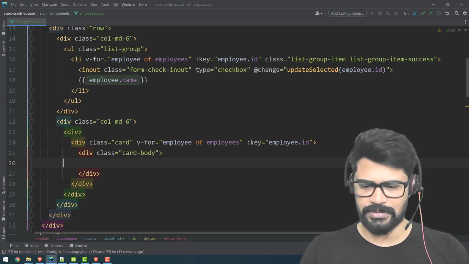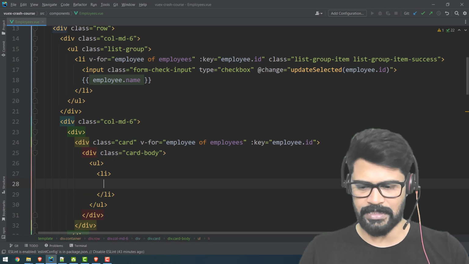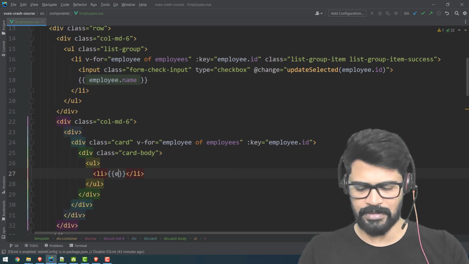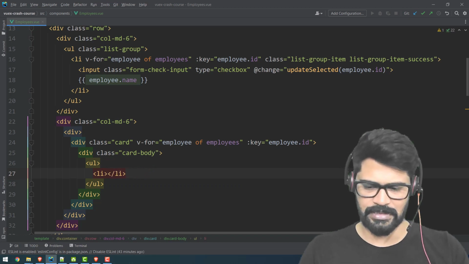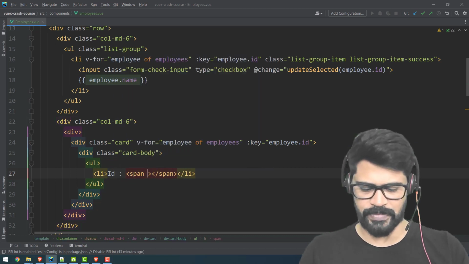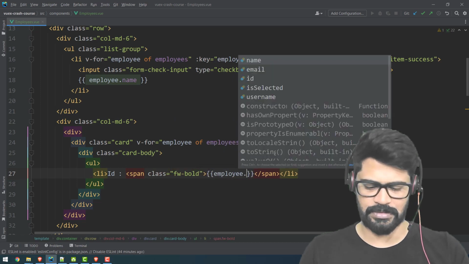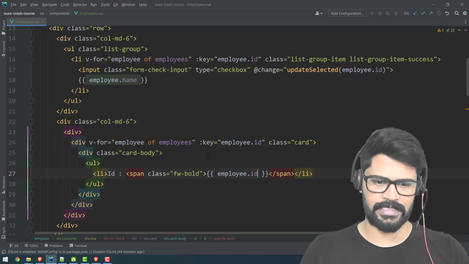Okay, so in this card, I'll make a UL li. Let's make the name or employee.id. Can we start with like this? Some ID, span with the class font-weight-bold, and let's make employee.id. Okay, I got all the IDs.